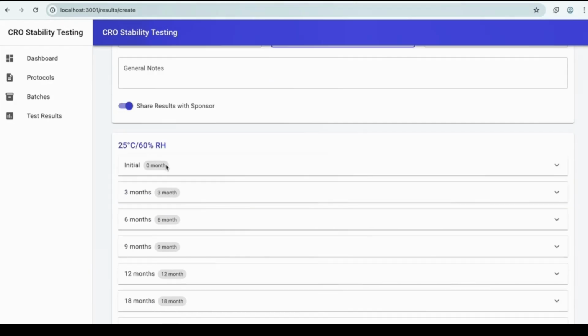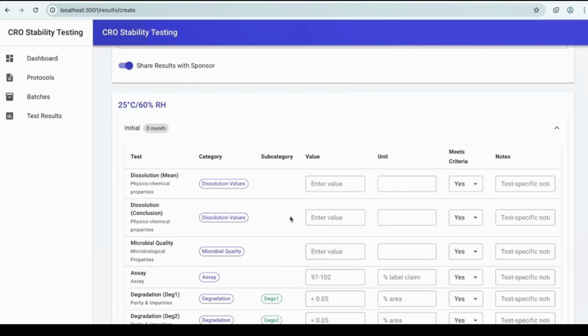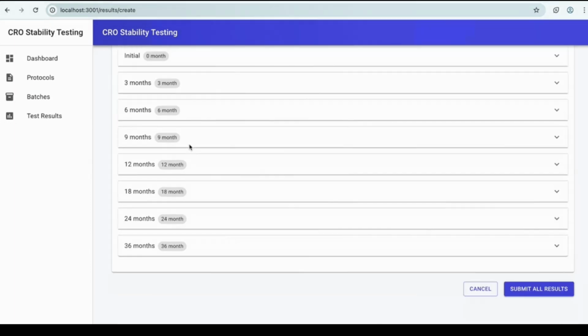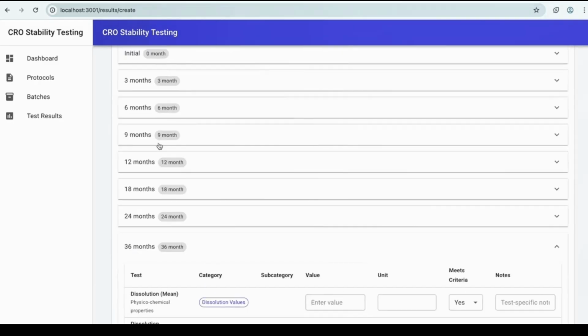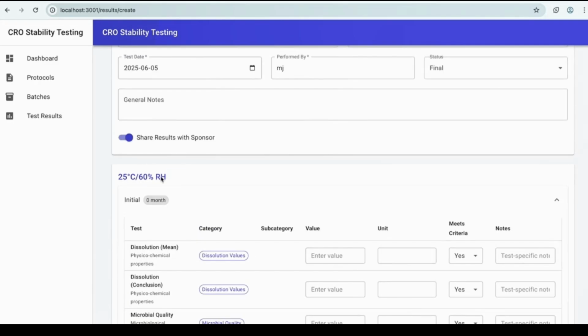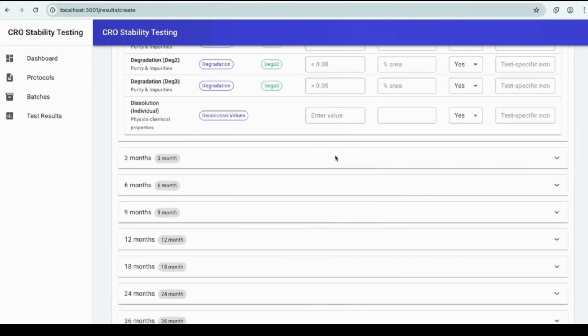And you can enter in the results by time point here, and all of the tests are listed. So it gives you this, again, sort of structured field to enter information into at each time point. I'm going to enter in some sample values here just to show that data transfer.